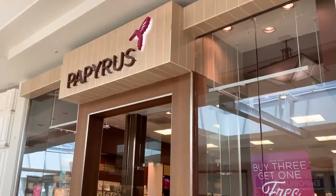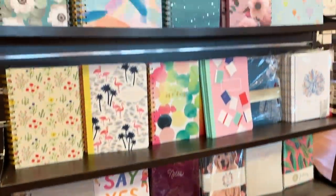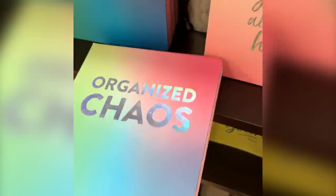My first stop: Papyrus. I think the store has a really great selection of journals and I always get inspired by their covers. I noticed this style of exposed binding seems to be really popular throughout the manufactured journals, along with ombre or gradient pages. You could definitely do something similar with my kettle stitch tutorial and painting over the edge. Maybe we can try something similar in a future DIY.